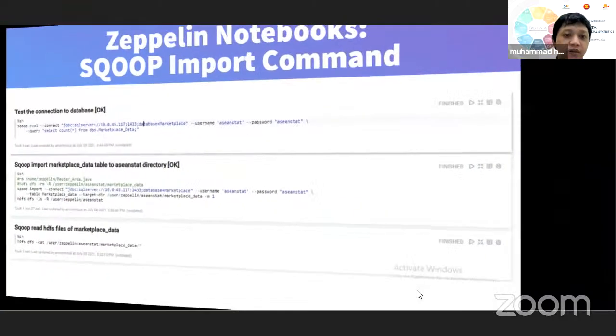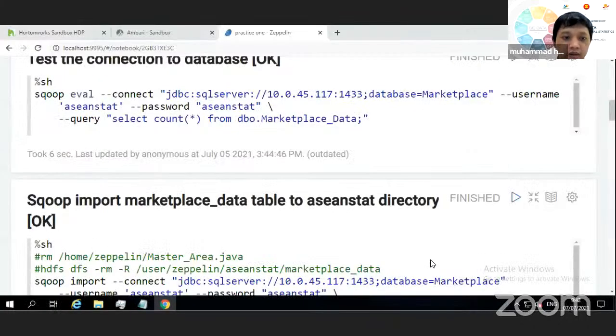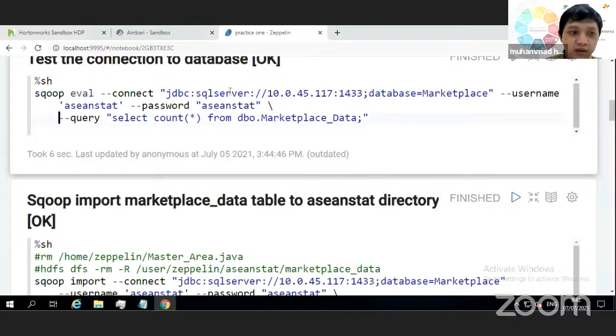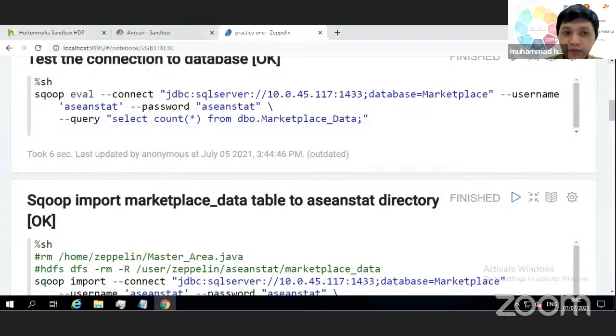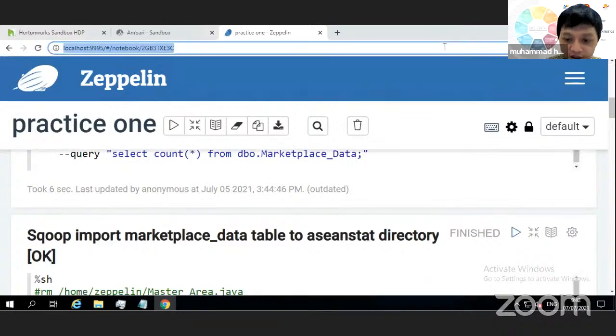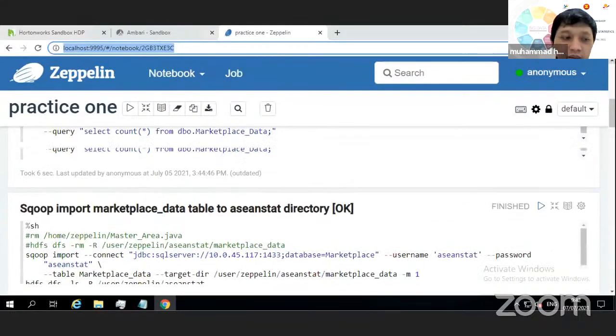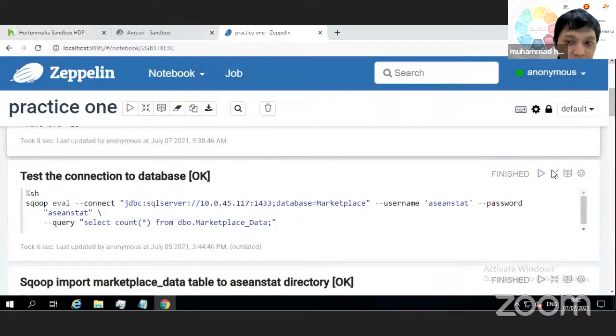Okay, wait. Slide. Yes. The first one, we want to test the connection to the database.